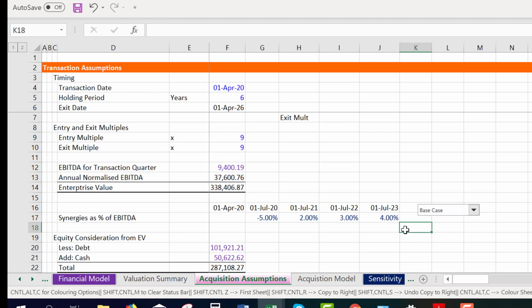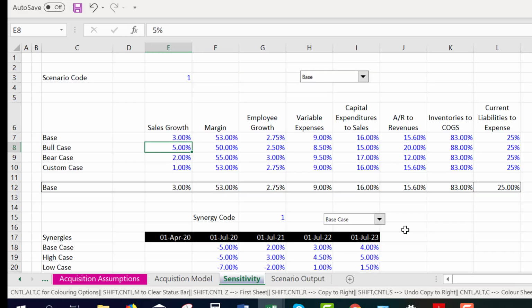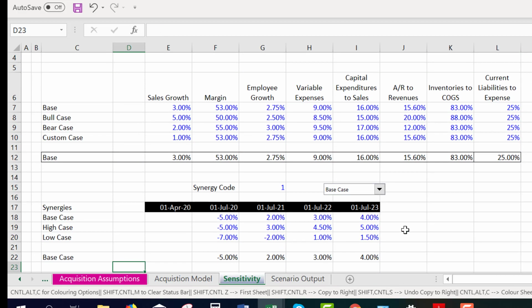Don't be all beautiful with your artistic stuff. Here, I just said, okay, I'm going to take some synergies and then I'm going to make 3 scenarios because we don't have any idea what the synergies are. Don't fool yourself.